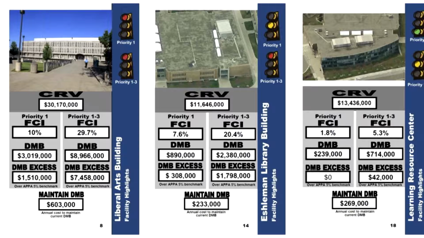When we look out over the next 5 or so years, the number of potential things that could go wrong gets up to almost 30% of the value of the building. That was a big factor in a lot of the decisions that came later during the planning process. The library, similarly, not quite so much. The Learning Resource Center, and a lot of these things have been dealt with because, as I said, renovations took place right at the beginning of the master plan to bring the early college high school program on campus.